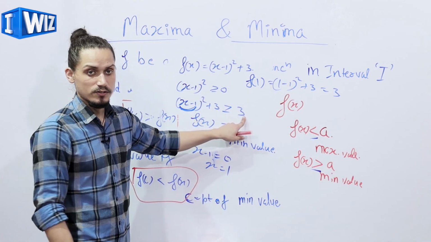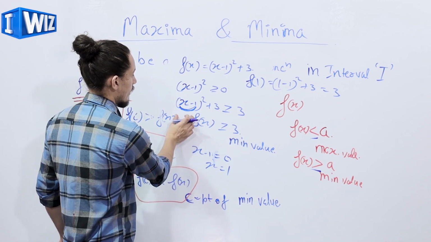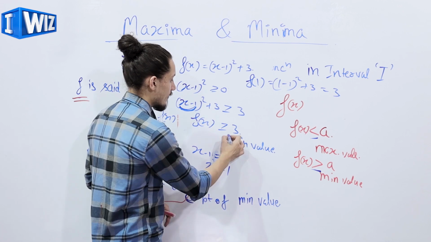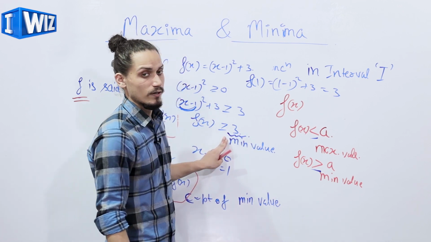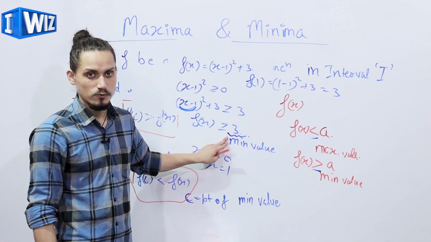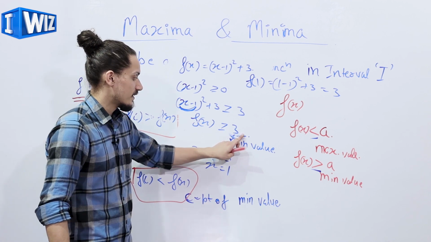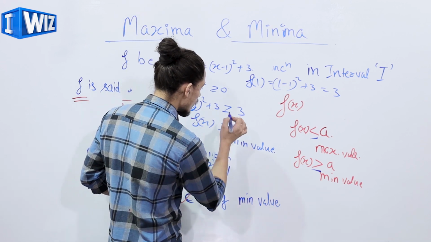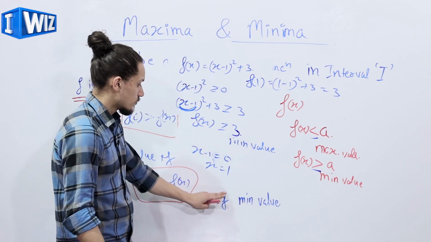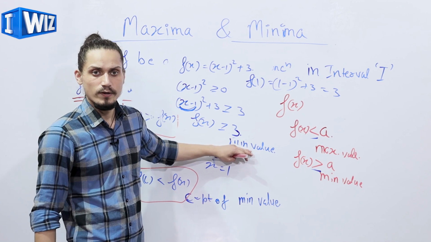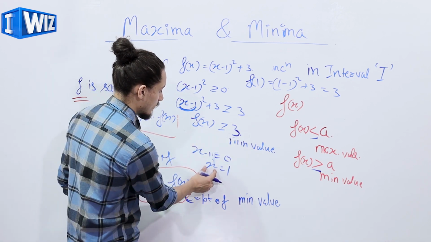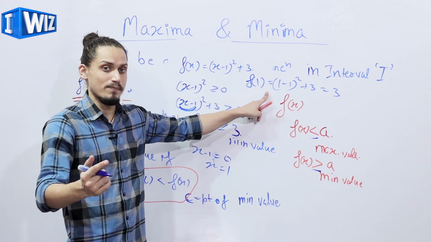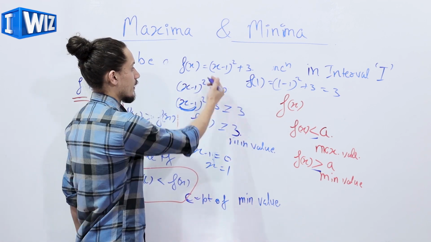You can deduce it from here too, a shortcut: if the value of f of x is greater than some number, then it has a minimum value and that number will be called the minimum value of this function. But I would advise, do not use this method to find results in your exams or in problems in your school or anywhere. You should use this long method. First you see whether it is a minimum value or a maximum value, then you find the value of x at which this function will attain its minimum or maximum value, then you find its minimum value.